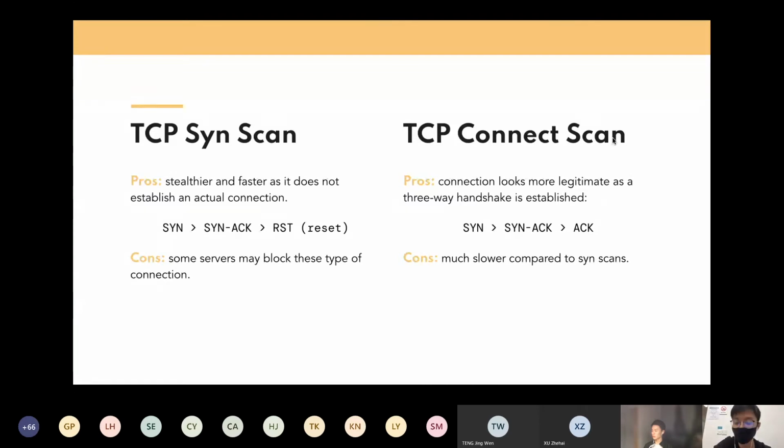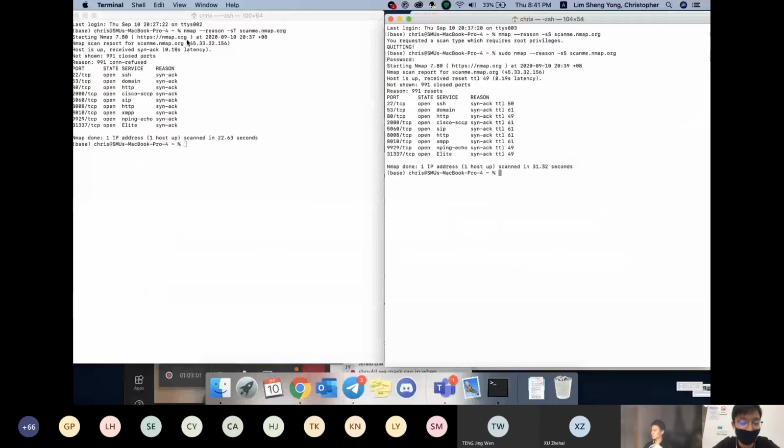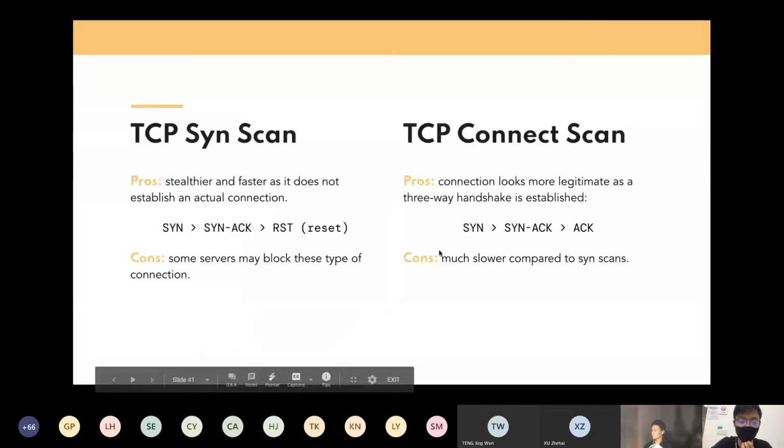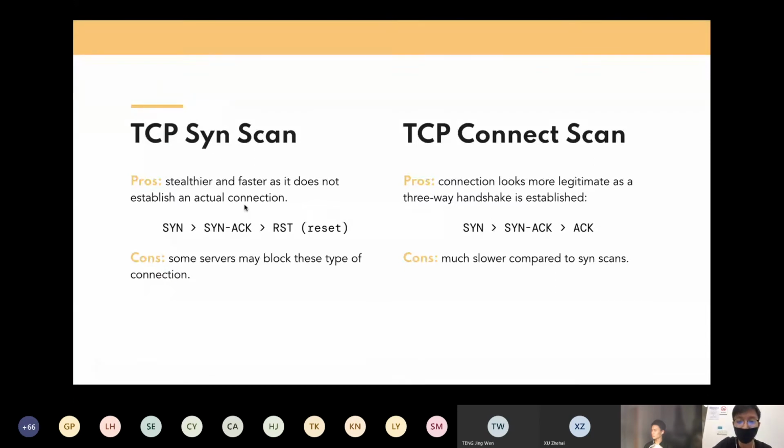In this case, you may also see some variation in the network timing, depending on how much load the server is getting. So in my case, actually, my TCP Connect scan did take longer than my SYN scan. So there are also other reasons why there are variations in timing. But in general, I think you should always try to start with something that's stealthy. And SYN scan is generally better because it's faster and stealthier. And yeah, that's something to keep note of.